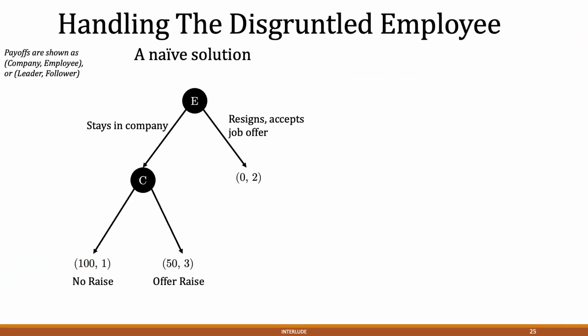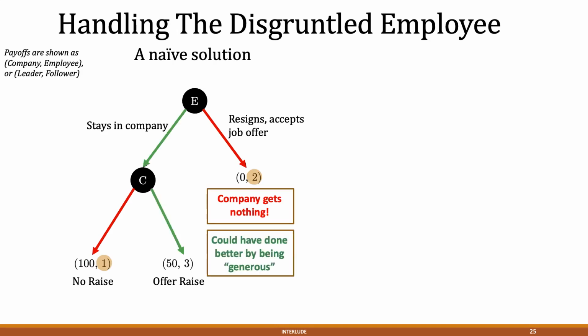So intuitively, you might come to such a naive solution, which is to do things by backward induction, right? You assume that from the company's perspective, if the employee has already decided to stay in the company, then you can just milk whatever you want out of that person, right? Just not give him the raise, obviously, just exploit him as much as possible. The problem with that is that if the employee knows this, then he's going to leave the game to begin with, right? And you are going to get a payoff of zero.